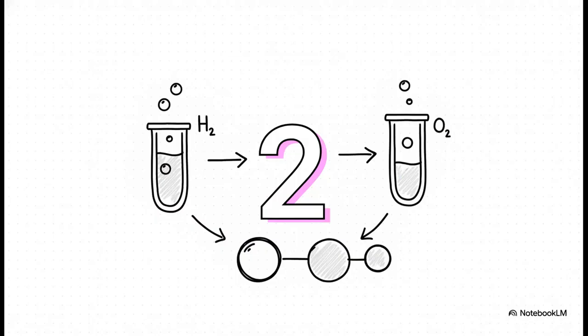Now, what's really interesting about this slide is that large number 2 right in the middle. Notice how there's a 2 in front of the hydrogen gas product, but not the oxygen? Well, that mathematically represents a physical reality you can actually see during the experiment. Because water is H2O, 2 parts hydrogen to 1 part oxygen, when it decomposes, the hydrogen collects in exactly double the volume of the oxygen.